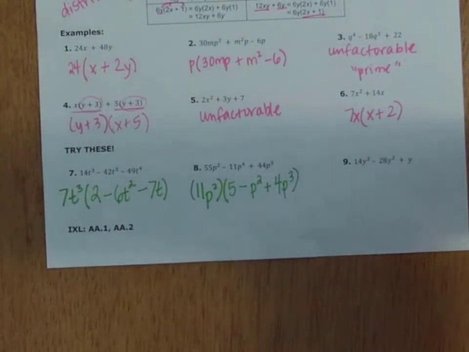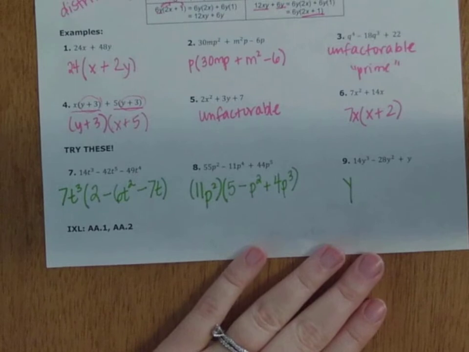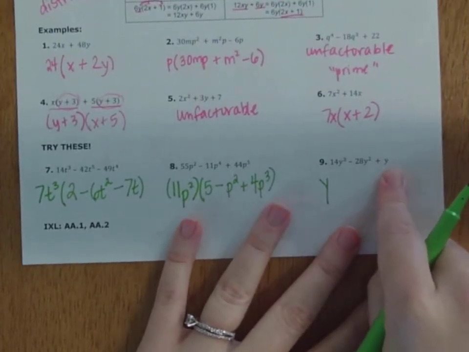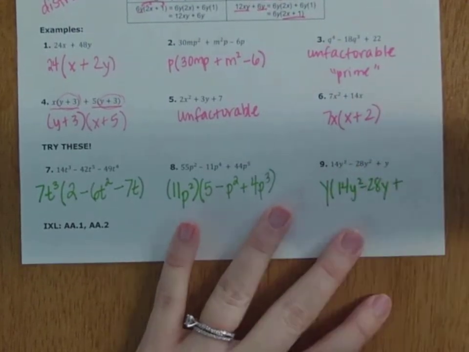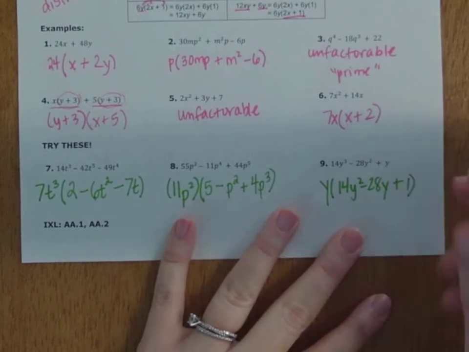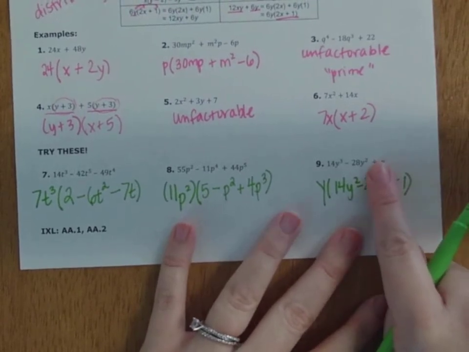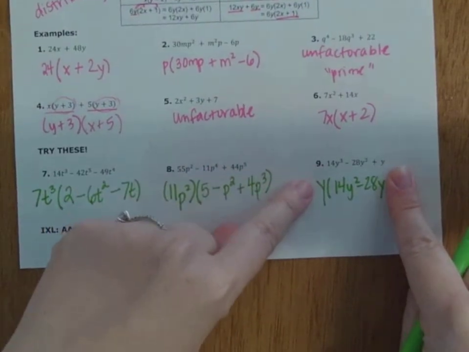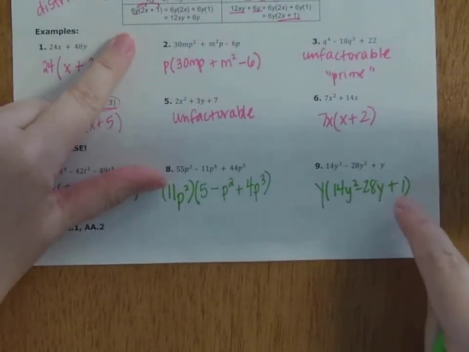Number 9, what is my greatest common factor? 7. Why? Why is there no 7? 7 fits in 14, 7 fits into 28. Why no 7? Because the last term does not have a coefficient. Or it does, but it's just 1. So 14y squared minus 28y plus what? 1. You've got to have that third term. If you're like, oh, I divided by 1, it cancels out. However, I divided by y, y divided by y cancels out. However, if you thought about going forward and you distributed the y, then you would be left with a binomial and not a trinomial. So you've got to have that 1.